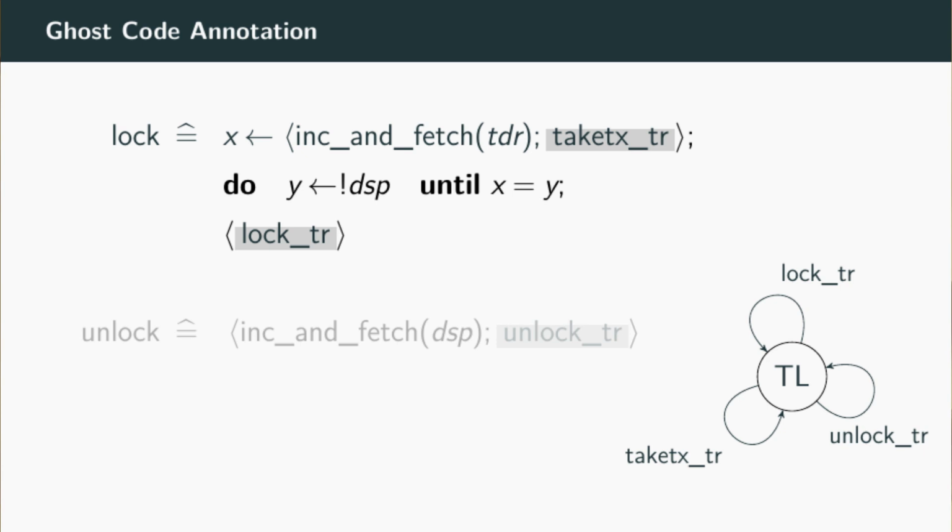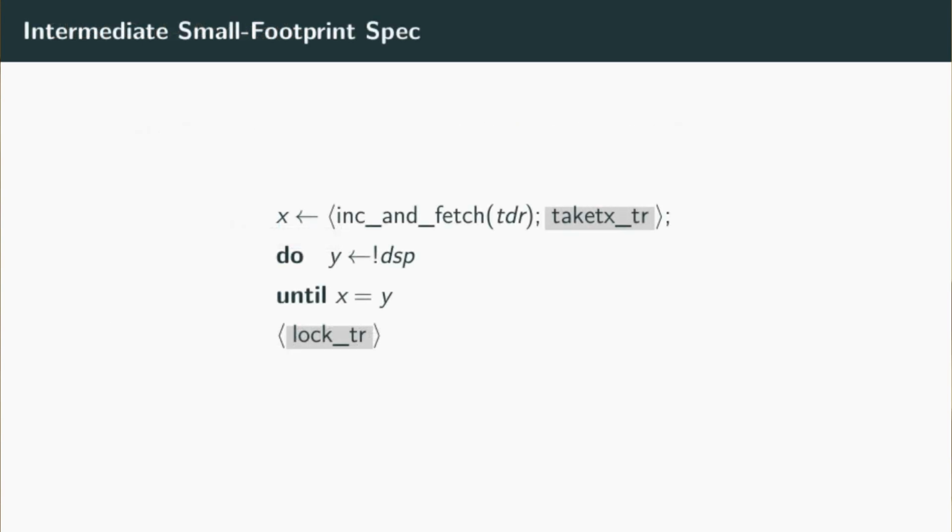Take ticket transition is then executed atomically with incrementing the ticket dispenser. The thread then waits until the drawn ticket appears on the display and then executes the lock transition to acquire the lock. With the internal state defined, we can next establish the specification of lock. The specification is intermediate because it specifies lock in terms of components of the underlying PCM using morphism psi, thus exposing the internal state of the ticket lock.